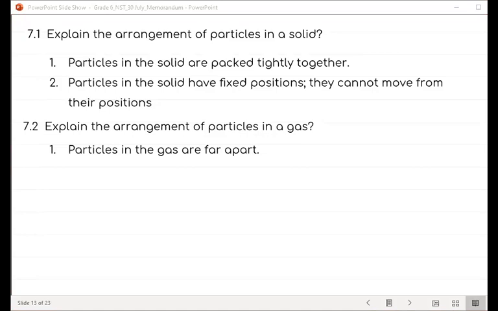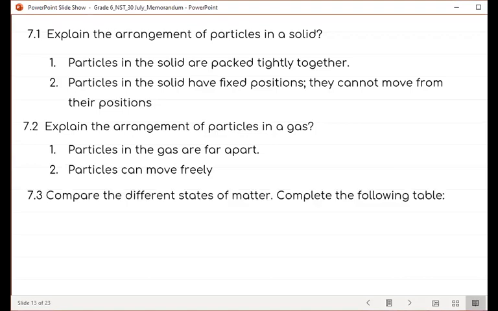Awesome. Do you have any additions in the group? Nomatemba says the particles in a gas move in all directions. All right. Okay, Sukelo, I see. There we go. So the next point that you had to write for your second mark was to say that they can move freely. The particles in a gas are far apart and they can move freely. And so if you guys said anything along these lines, then you would be getting your full marks there.